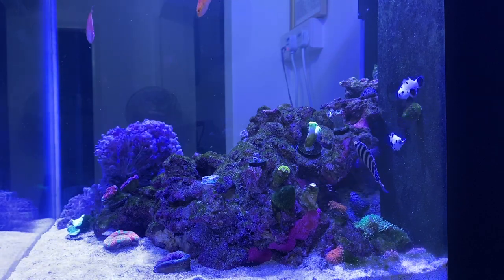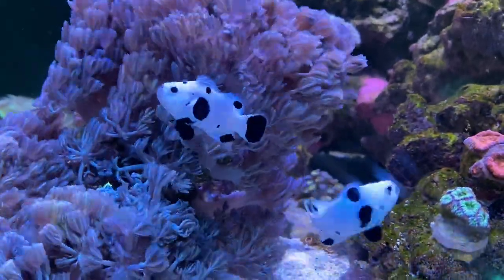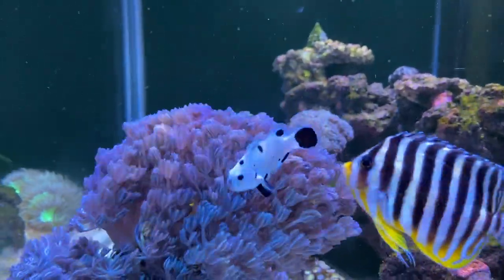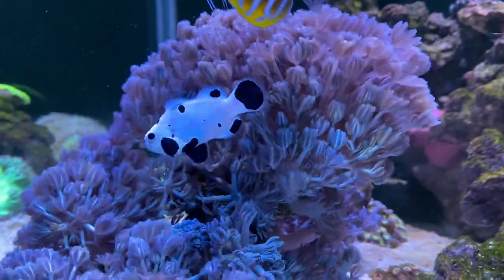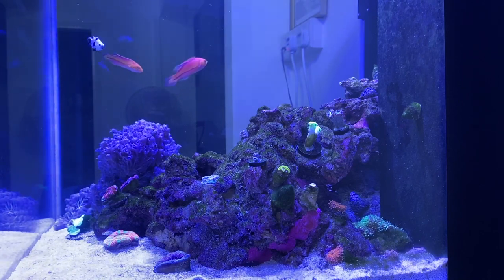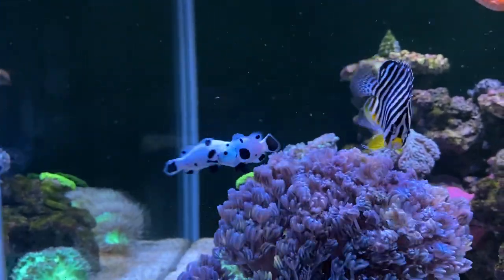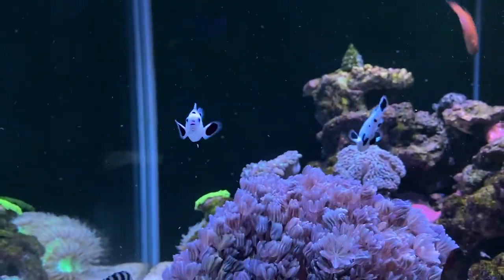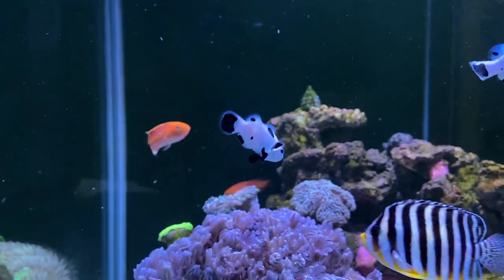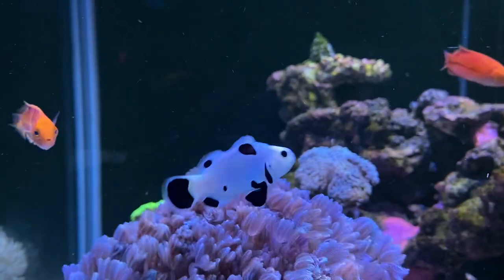Let's start with the first thing we will show you guys — our pair of clownfish. You guys have seen them before; they are our pair of the Dalmatian stomp. These guys are from Balea College, they are really nice fish. We named them before in the 25 gallon — one is Vanilla and the other one is Milkshake. The little difference they have ever since they arrived is that the whites and blacks have a bit more contrast now. Their black is actually really full black now compared to when they first arrived, when they were still in that mocha kind of pattern. And interestingly, both of them are already starting to show some aggression towards each other.